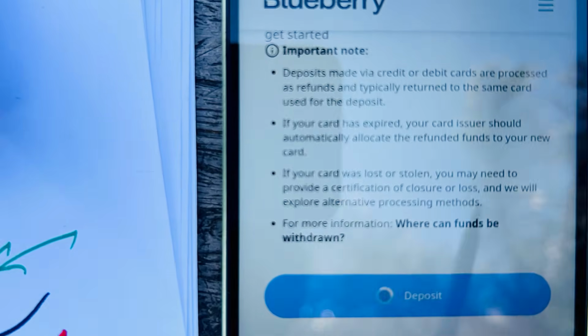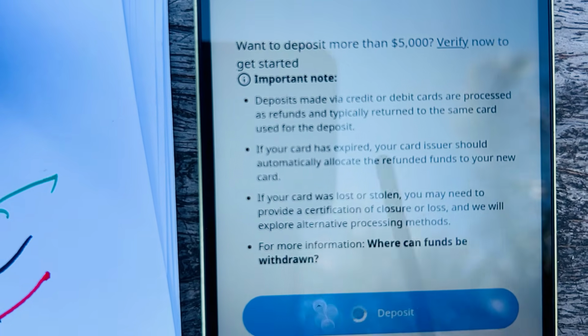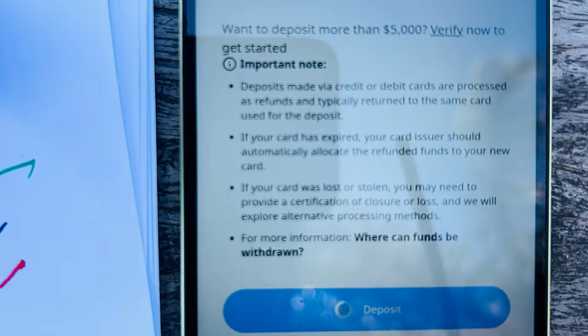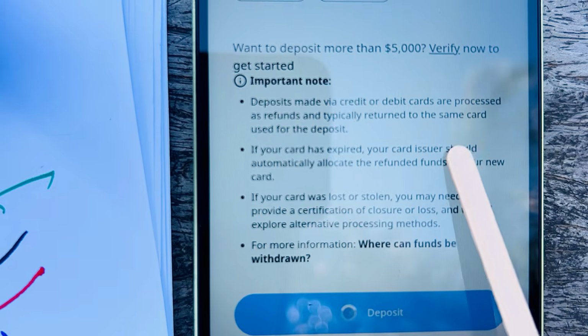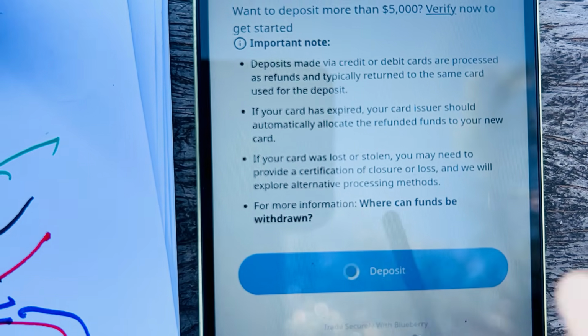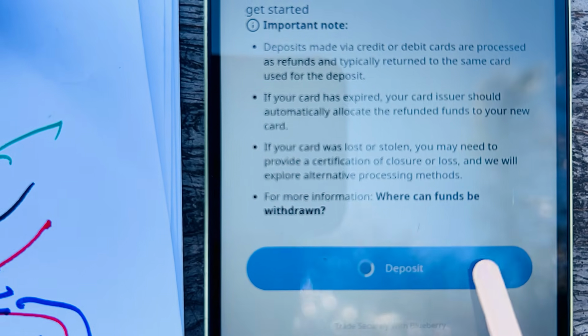All right, and once you click deposit, please make sure that you are above 18. You are using your own details. You are not using somebody's ID or somebody's bank card. You must use your own card. Now this will take you to the deposit section where you'll be able to deposit your money and start trading, all right, with real funds.